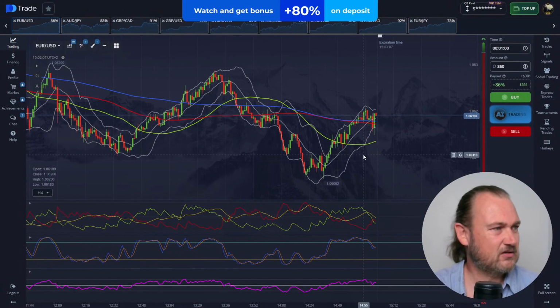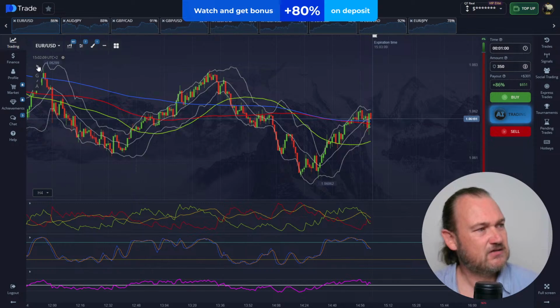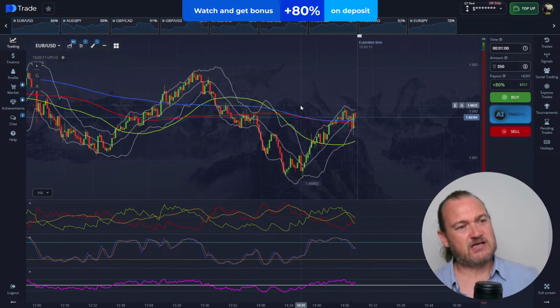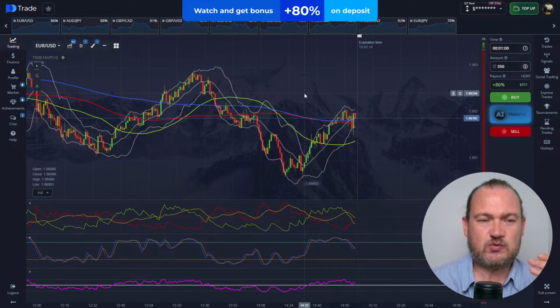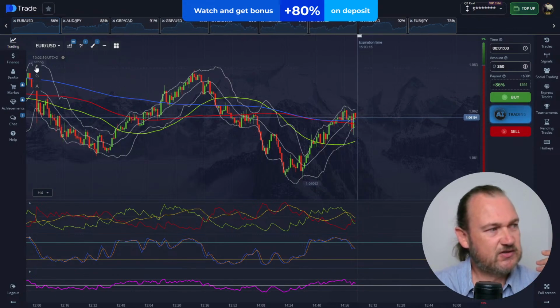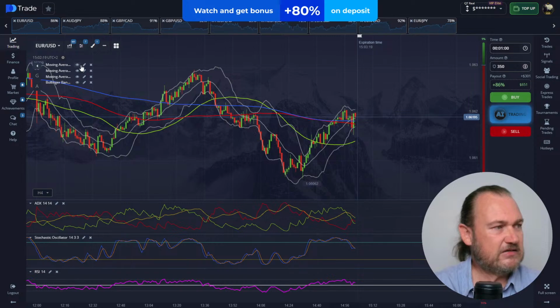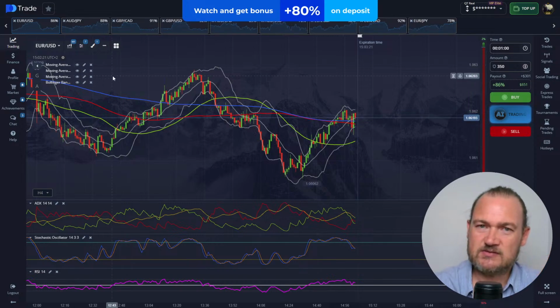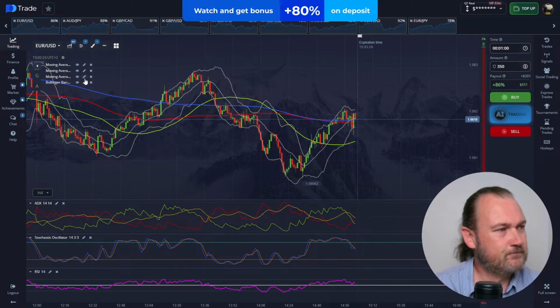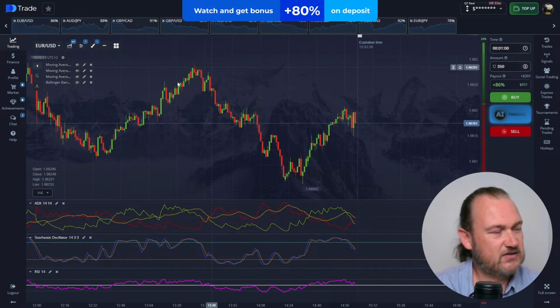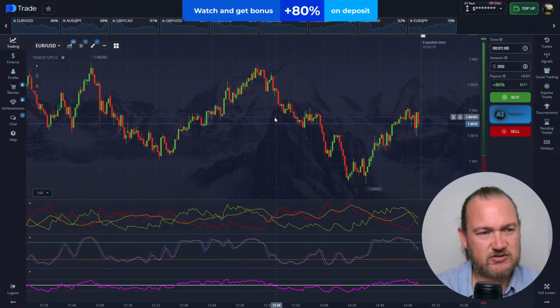Let's head on over to the charts, and we're going to see how we can draw technical drawings the correct way and how it can help us. Okay, so guys, I've got Euro USD open here. This is on a 1 minute chart, and we're going to look specifically today at support and resistance areas, and we're also going to have a look at channels. These are my two favorite technical drawings to use, and I'm just going to quickly remove this from my chart so we can have a nice clean chart.